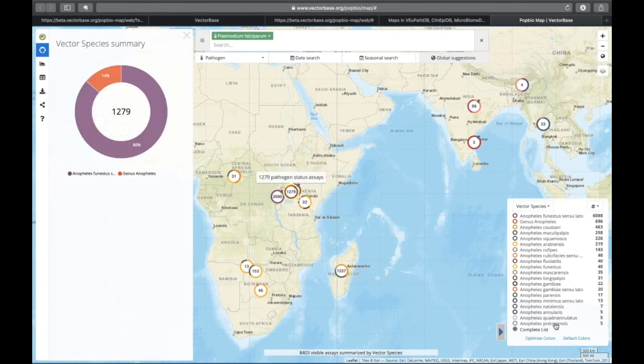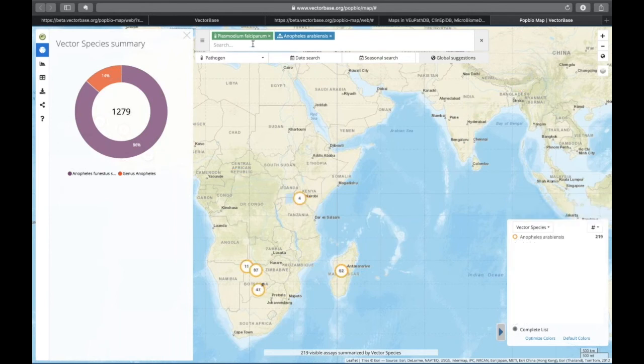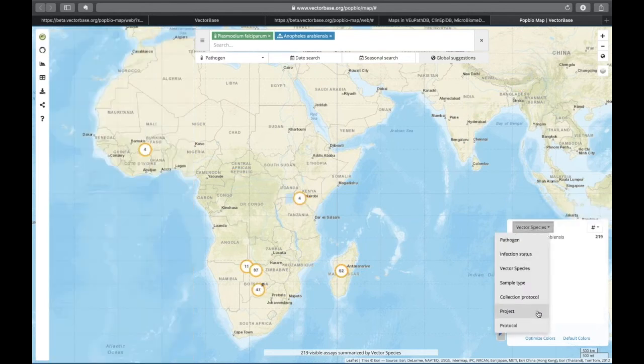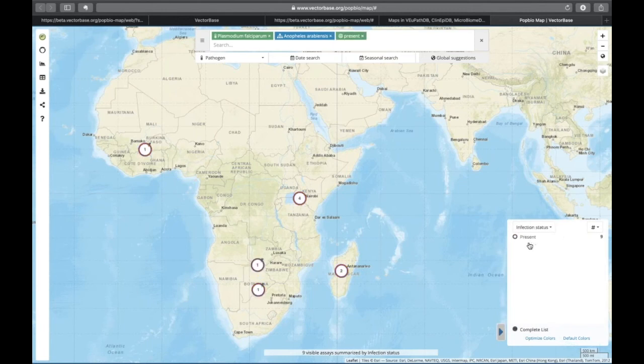And so we have records, they could be negative results, for all of these anopheline species that were tested for Plasmodium. So I could say I want to see Anopheles arabiensis, Plasmodium falciparum, and I want to only see the ones where it was found.